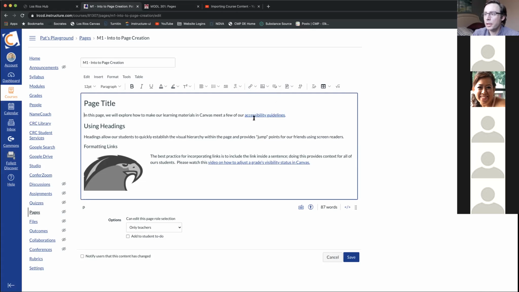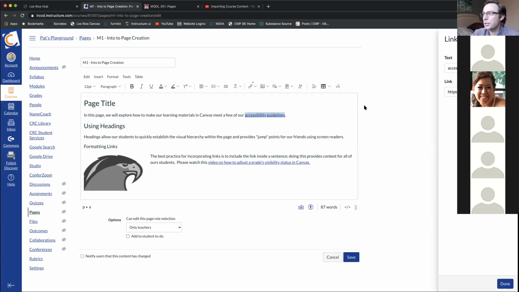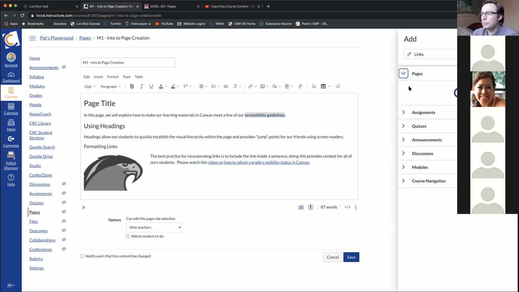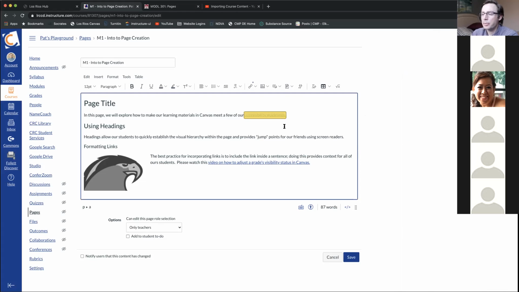I will remove the link, or I gotta click on it, sorry. Link options, get rid of the link itself, and then go back in and relink it. There we go, remove link. And then relink it to a different page, for example, okay? So this takes a little bit of getting used to.